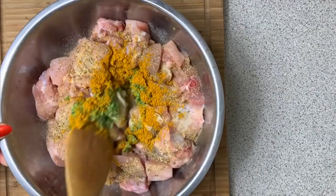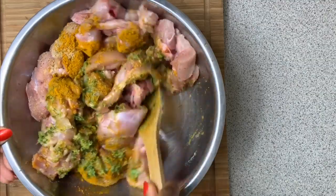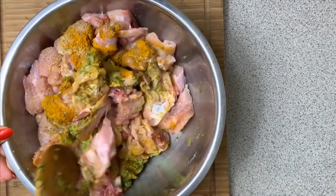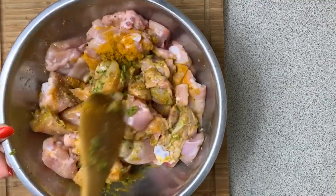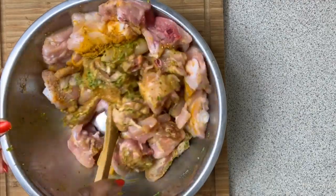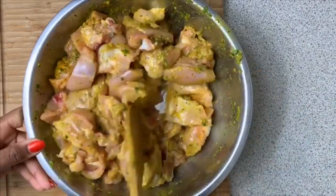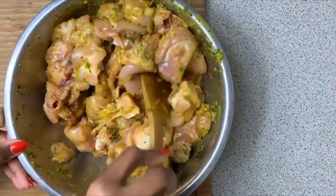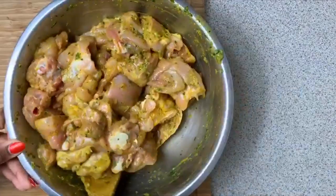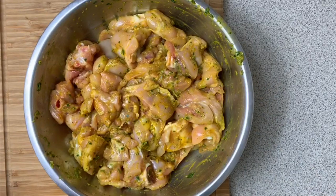So now we just need to mix that up. And the green seasoning is literally gonna make this so rich, so full of flavor. It is going to be amazing. Okay guys, so as you can see, this is how it is looking, nice and rich. You should smell this. Listen, the green seasoning in this is absolutely amazing. All right, beautiful. So I'm gonna allow this to sit for about 5-10 minutes. And then we're gonna go ahead and curry this up.